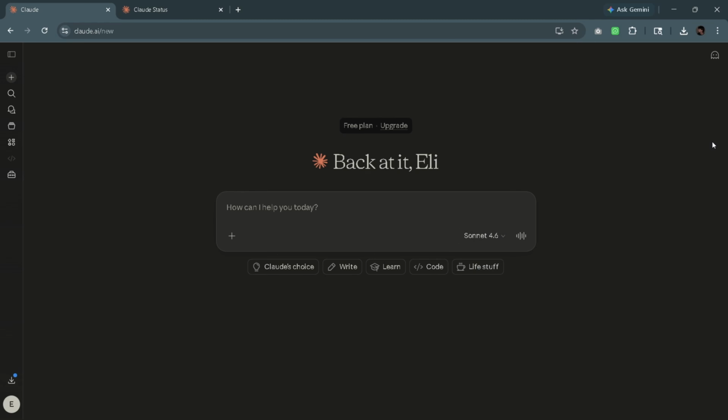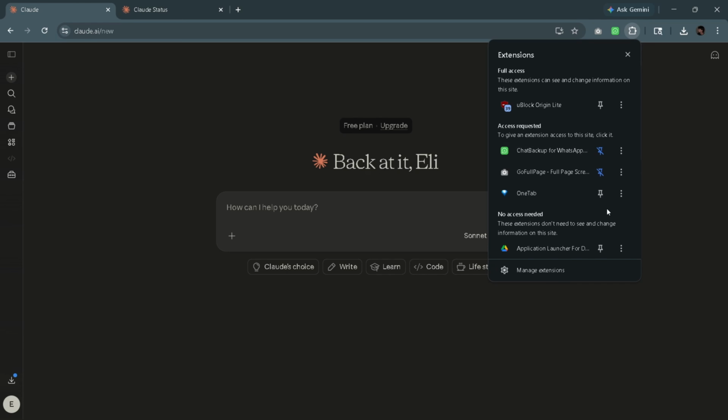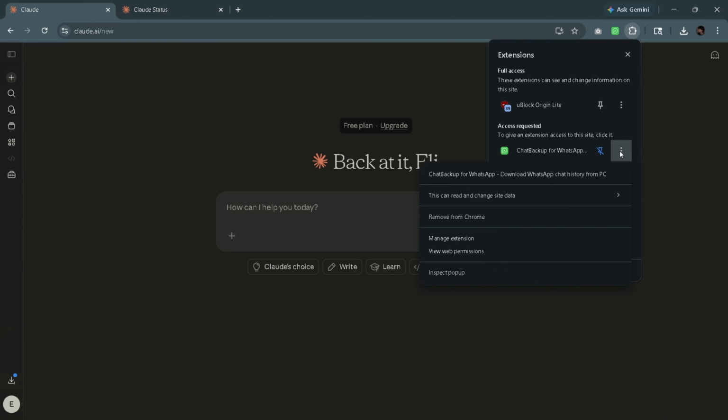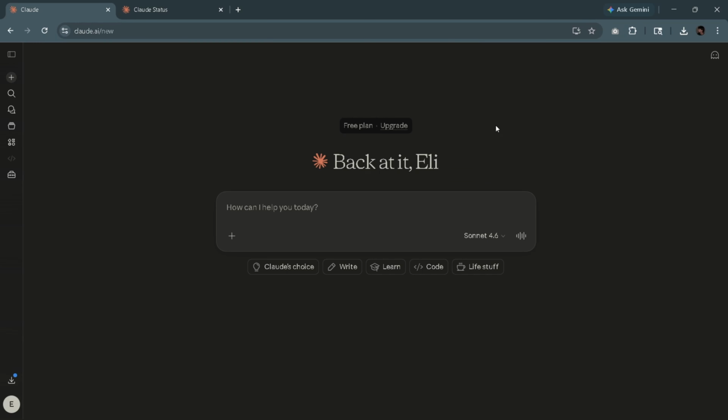Last thing you can do is to make sure that you don't have any browser extensions that are interfering with the website. To check on your extensions on Google Chrome, at least, all you have to do is look here to the top right. Right here, I have something for screenshots, I have my chat backup with WhatsApp, and I have a few others, but none of these should be interfering with the website. If you have recently installed an extension, that might be the culprit why your chat history isn't being saved properly. And if you want to remove something, all you have to do is click here and click on remove from Chrome. Doing so should only take a few seconds.